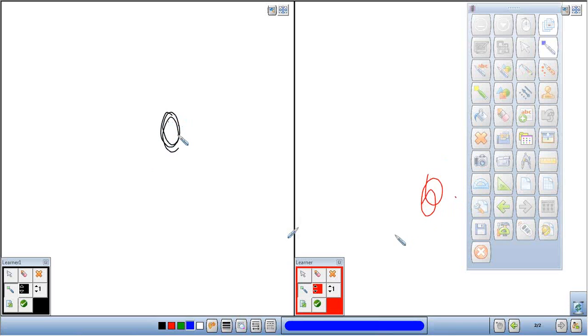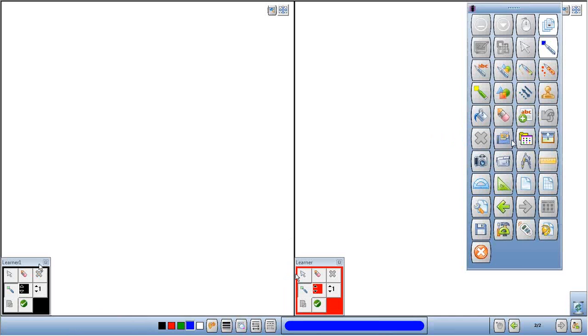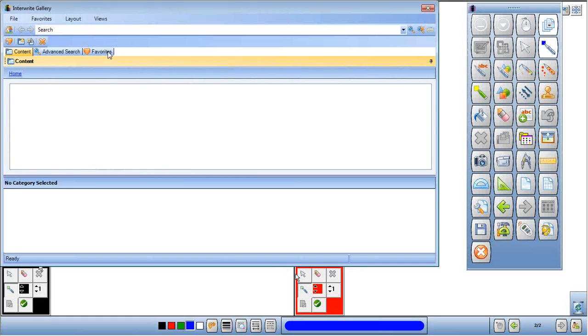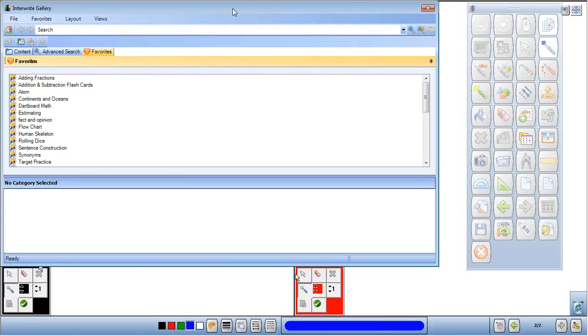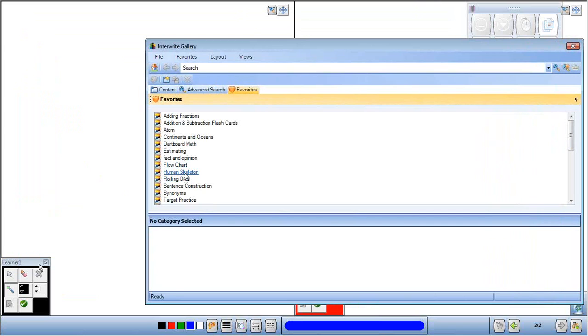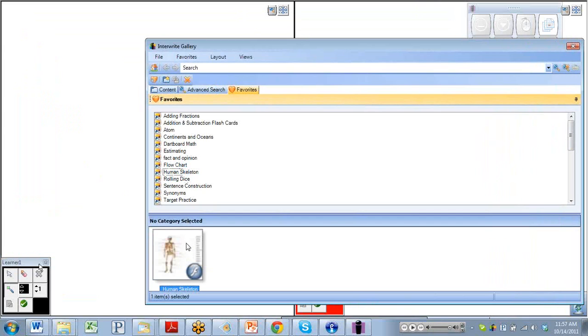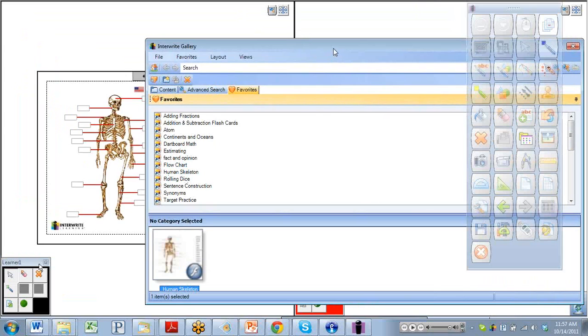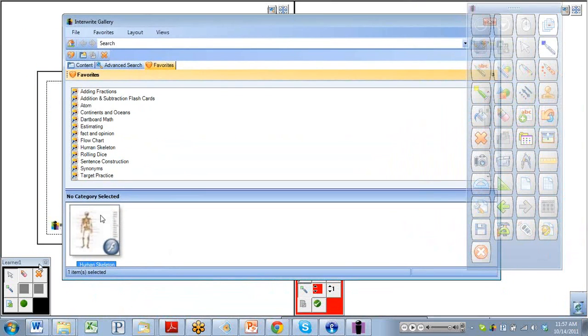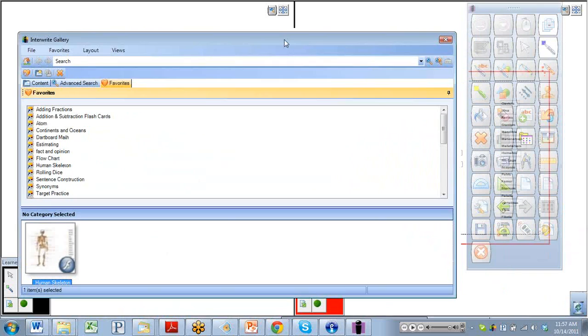Okay, we're going to clear those off because I'm going to show you a cool thing that you can do with this mode. So as the teacher, I'm back on my Mobi view. I'm going to access my gallery, which we could spend weeks and weeks going through all of the amazing tools in. I'm just going to show you a couple of my favorites here, actually just one that I've seen work really, really well in areas like this. So we're going to grab a skeleton and we're going to put one on each side. So this side gets a skeleton to match bones to, as does this side. See that I'm dragging and dropping. It's not a double click to access content in the gallery.